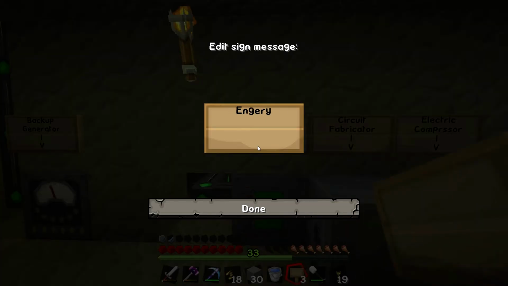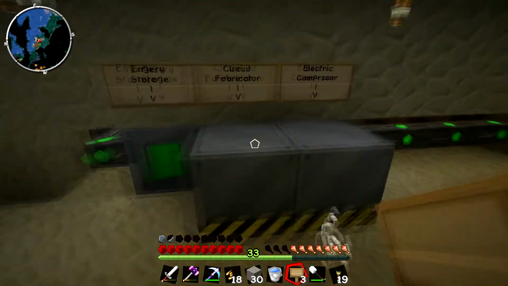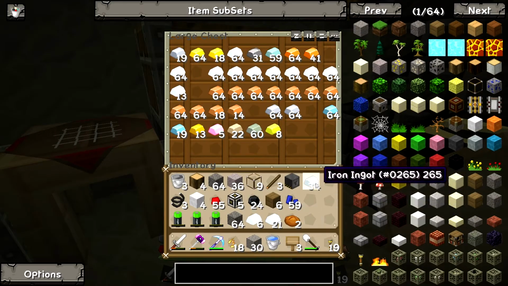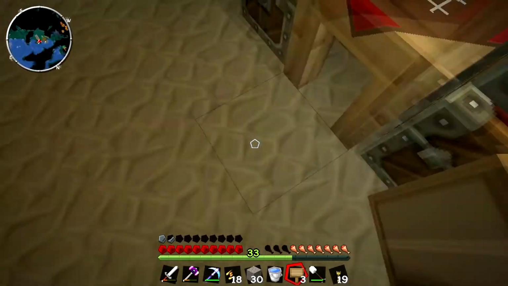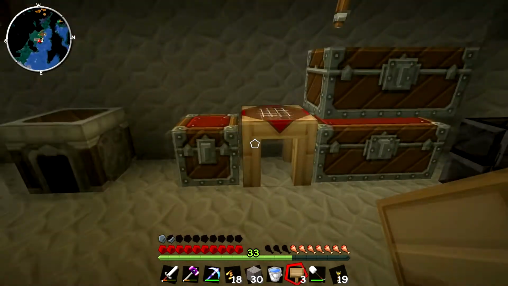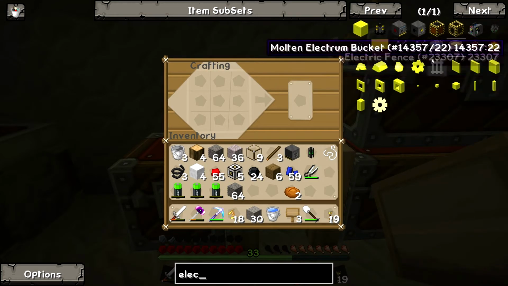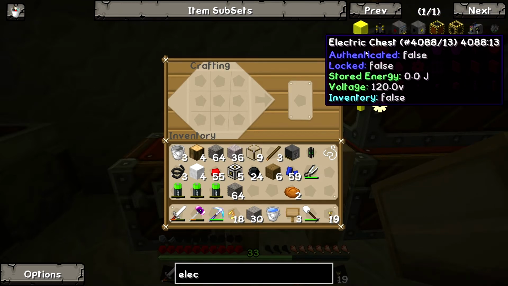Energy storage. L capital V. That's an I. L capital V. There we go. Right, so chest. It's because I've got so many ingots in my inventory. Good. Move this all up. There we go. So now we've got energy, circuit fabricator, electric compressor. What other electric... Do we need anything else? Electric furnace, electric compressor, electric chest.